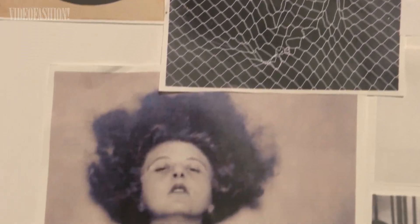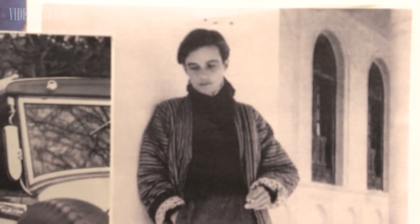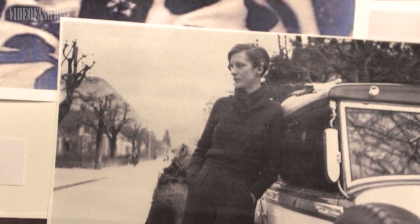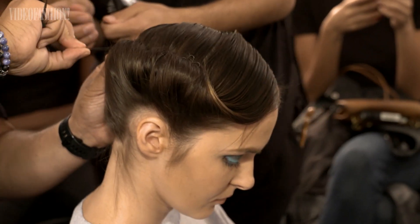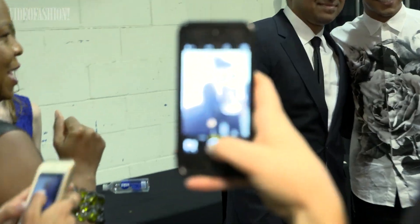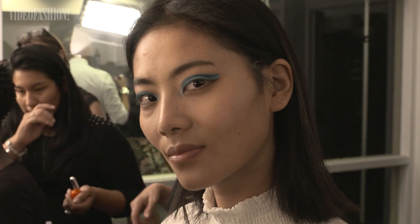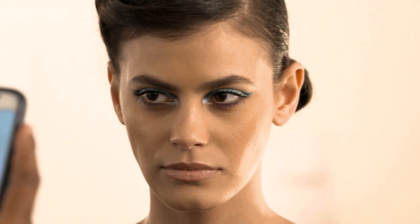The look at Bibu for spring 2016 is really based upon Anna Maria Schwarzenbach. All the pictures on Bibu's inspiration board lent to that masculinity and strength of a woman, and I wanted to incorporate that in the look. So we created a really deep side part, then pulled it over to give that 1920s, 30s, 40s roll to it. Everything's contrived, controlled, very Bauhaus architecture, geometric. We know Bibu is an amazing craftsman with attention to detail — he's known for being kind of an architectural designer. We wanted to build this architectural look on the face: finished skin, nude mouth, and a really strong architectural blue eye. We're seeing a lot of blue at Fashion Week this season, so we're fitting into that trend, but doing it Bibu's way.